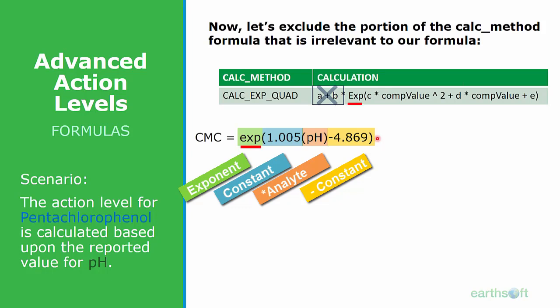We do need the exponent component. The next section of c times the comparison value raised to the power of 2 isn't going to work because there's nothing in my particular formula that has that second exponent component. And this last section finally is going to match, if I step through it, exactly what the rest of this formula is. So we've got d times the comparison value plus e. So what we're looking at there would be this last part of our formula.